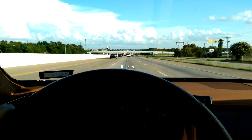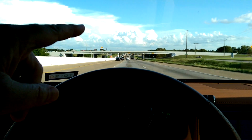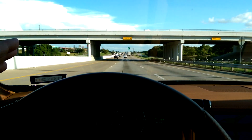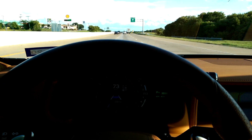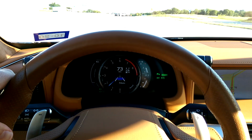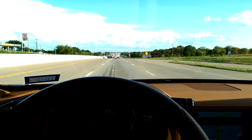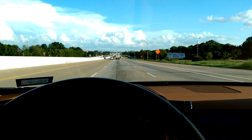And what'll happen is these 3 lanes will combine down to 2, and then it'll be another construction zone, and then it finally opens up. And when it opens up, we'll open this puppy up, okay? So we'll probably do that in a part 2 video. So stay tuned for that, because there's no point making you wait this long. What I'll do, though, is show you I'm right. See, they're combining lanes now. Everyone starts slowing down.